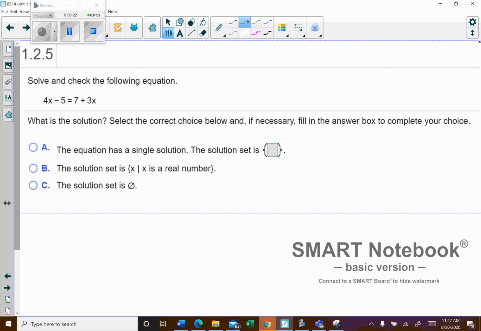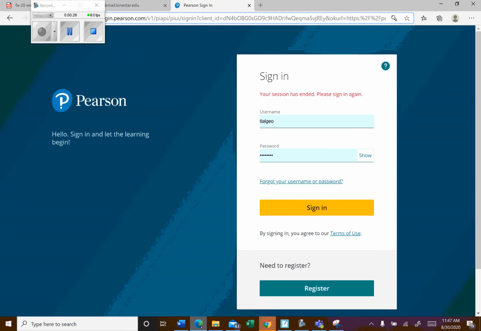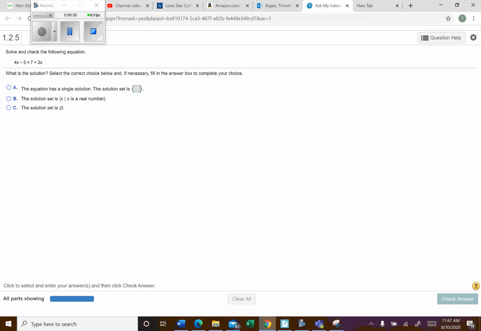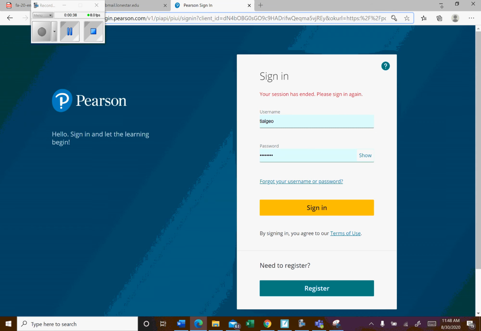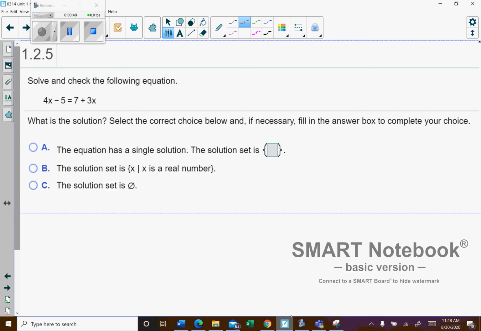And just make sure you utilize the resources that are available, like, let me see, it might be over here. So, like the question help. And maybe you already are doing that, but that might help you out a little bit. Also, a really good one is the Khan Academy, K-H-A-N. There's some really good videos that could help you out there.